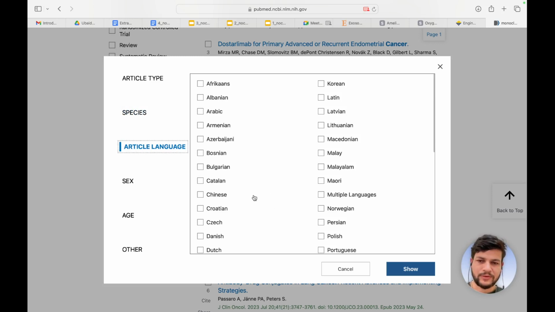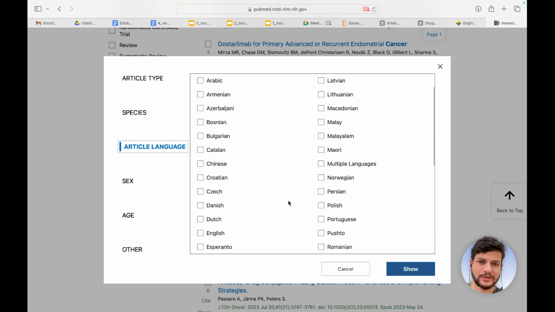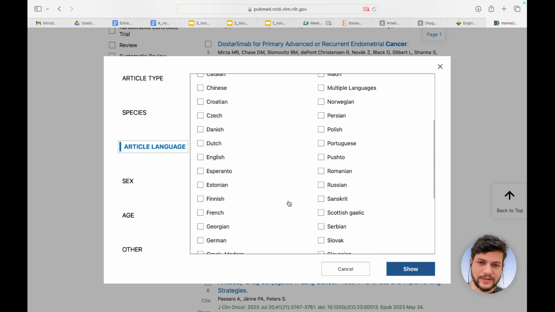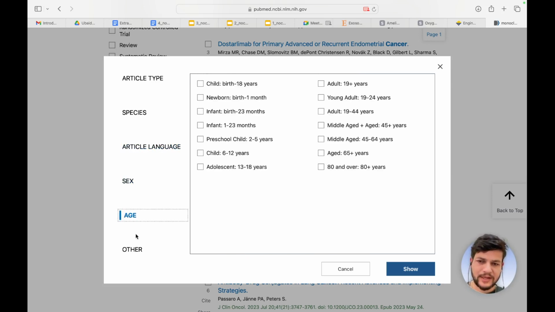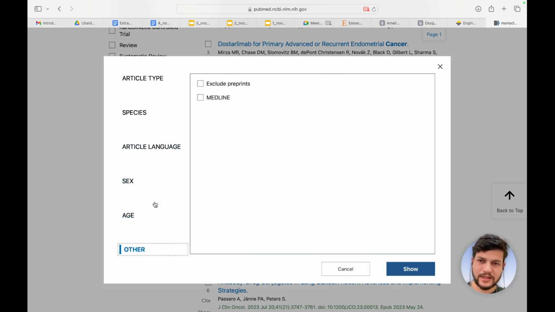If your study is focused on some region, for example India or some other region, you can select those, different sex, different age, or other things are there. So it is really helpful as compared to direct Google searching your paper.